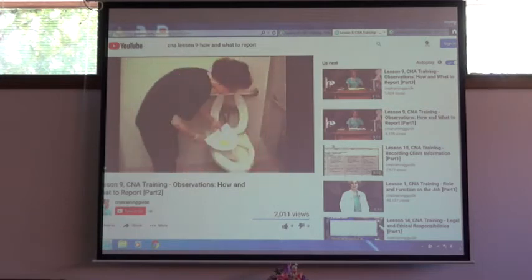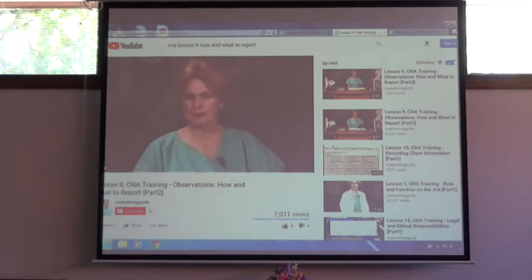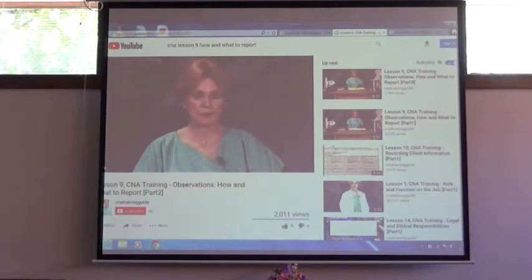Bowel and bladder function is another observation to be made. Be aware if your patient is constipated. What is their normal bowel pattern? Are they used to going to the bathroom once a day to have a bowel movement? Or is it more typically every third day or every second day for them? How frequently is this person urinating? Is there any blood in the urine or in their stool?